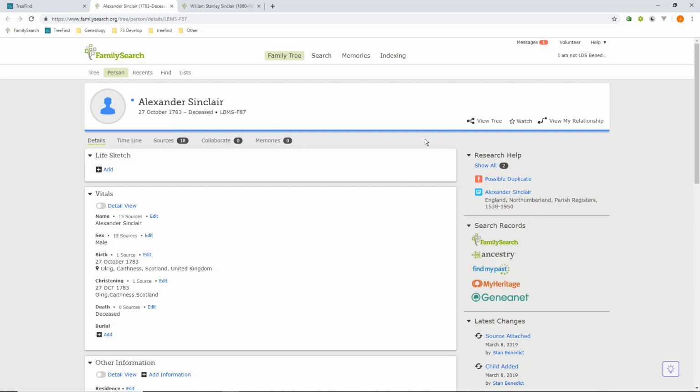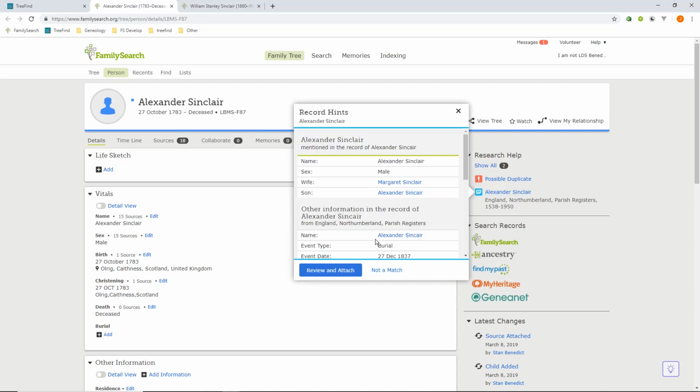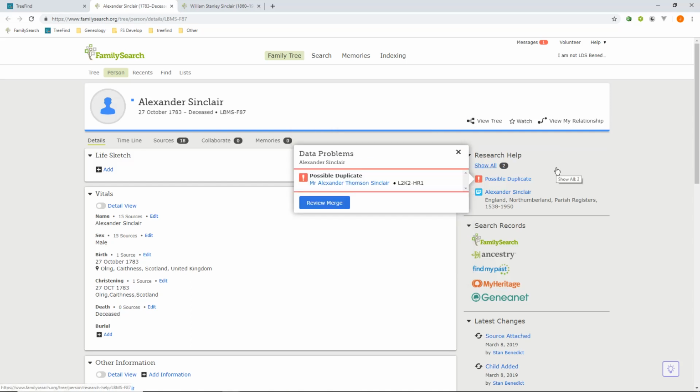The purpose of TreeFind is just to find you those people within that particular ancestral line so that you can then work on those possible duplicates, reviewing the merge, and if it's the right one, merge them together, and reviewing and attaching that particular record hint if it really is a match. So review the videos we have provided links for, which will show you how to do that.